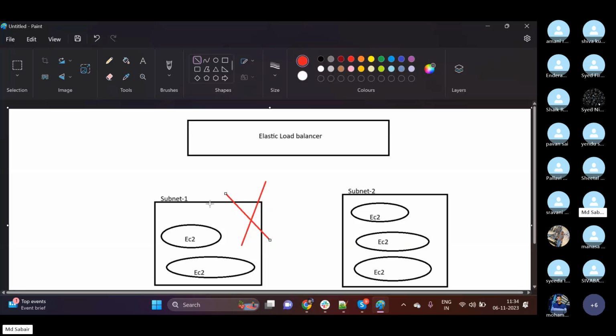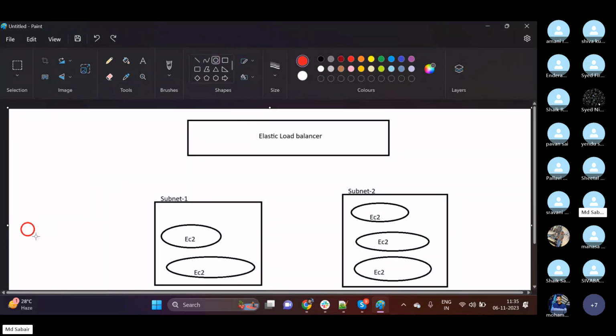I mean, the subnet is in one region and subnet 2 is in another region, right? So if something is wrong with that region, for example a natural disaster like earthquakes or heavy rain, and because of the rain the data centers have been shut down, in that case what will happen? We'll have one more region where our application is running. So for high availability of our application, we will use multiple regions. In one region, one subnet, in another region, another subnet. Okay.